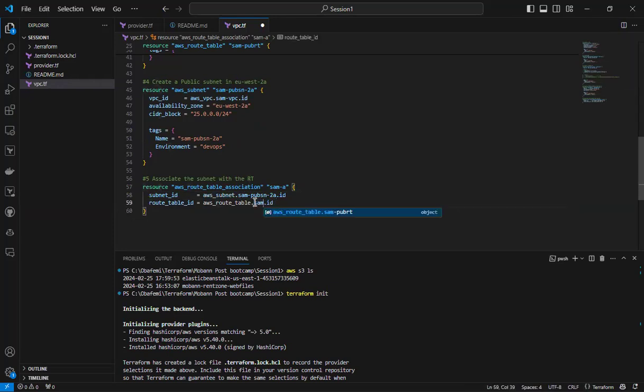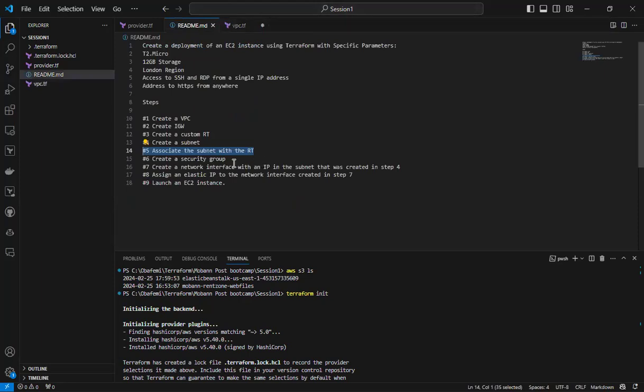SAM public route table. And as simple as that, you have associated the subnet to the public route table. And then you can now truly say this subnet is now a public subnet. Okay. What's the next thing?